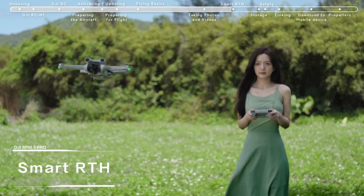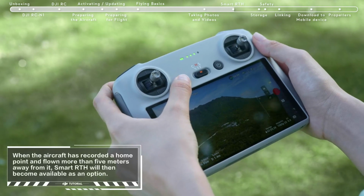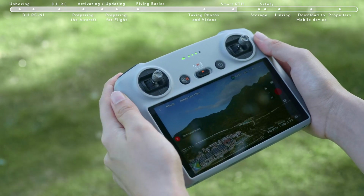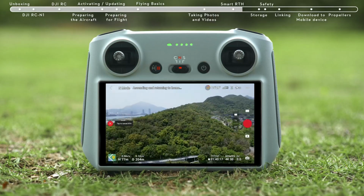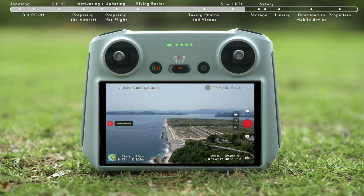Smart RTH. Tap the RTH icon on the left side of the screen and hold, or press the RTH button on the remote controller and hold to initiate RTH. When the aircraft determines that the current battery level is only sufficient for performing RTH, a prompt will appear on the DJI Fly app confirming whether to initiate RTH.